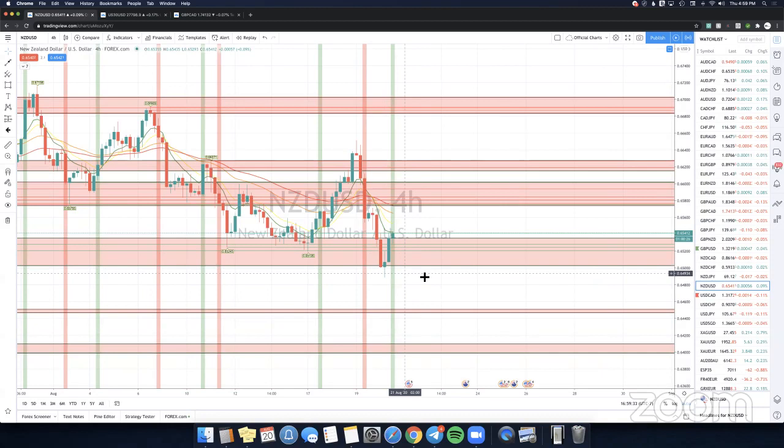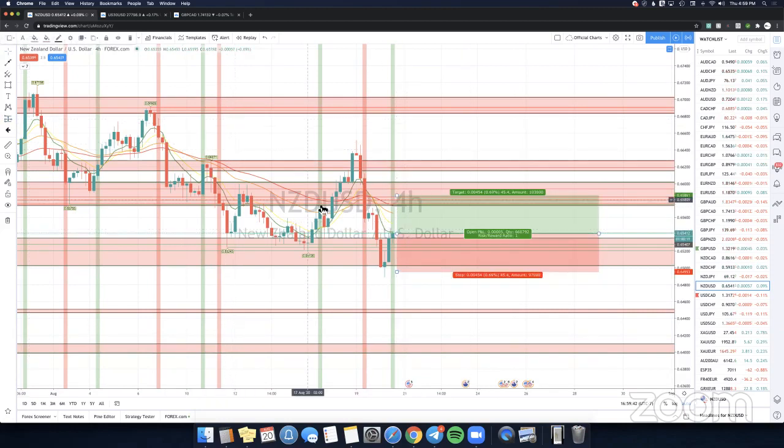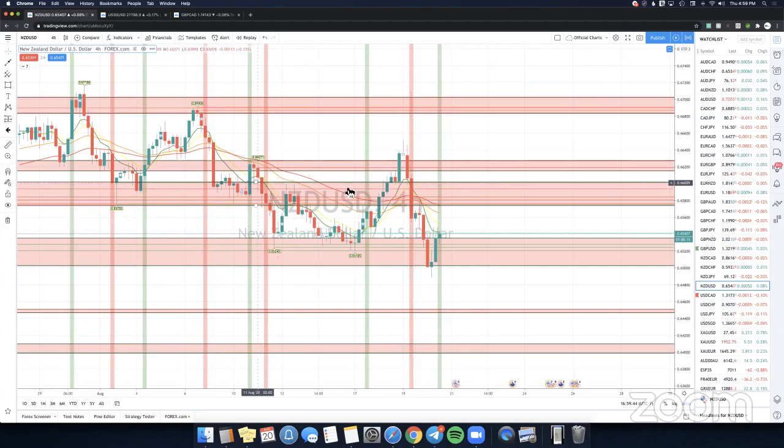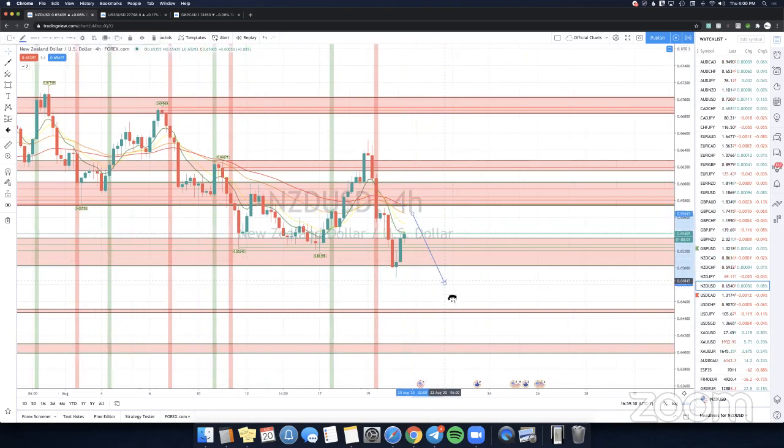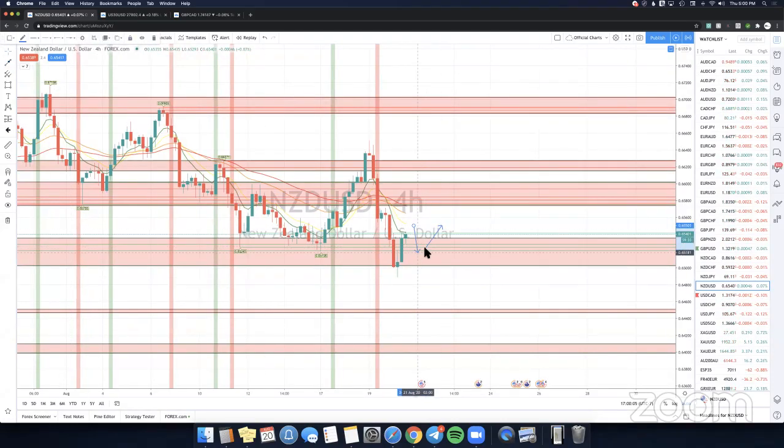NZD USD. So we do have a buy signal right here. This technically could possibly be a zone entry, but like I mentioned, I don't like to trade against the trend. Since price is below the pivots over here, I would have a sell bias. I would only take sells. But then there's a zone here. So even if there was a sell right there, I probably wouldn't take it because I don't want to get caught in one of these zones and then have it reverse on me. It's just too risky.